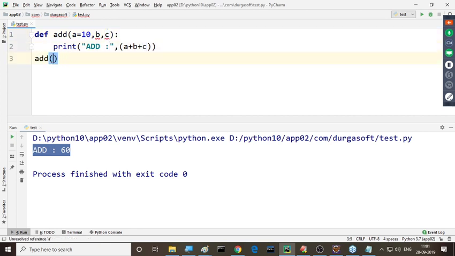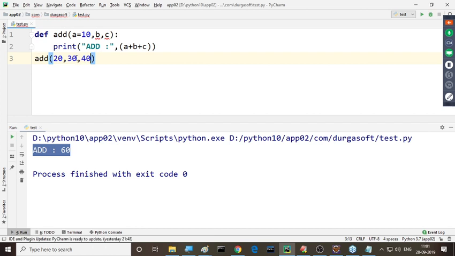So here what will I provide now? First one, I did not provide any value. Then the next one we need to provide is 20 comma 30. But 20 comma 30 is for A and B or B and C? It's a confusion. Okay, if I provide comma 30, 40, what will happen?